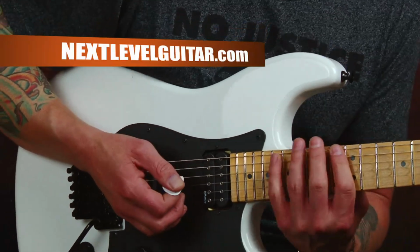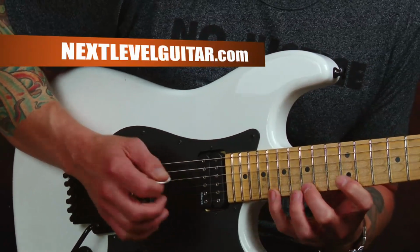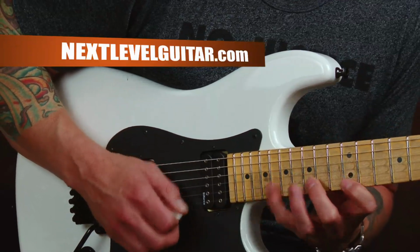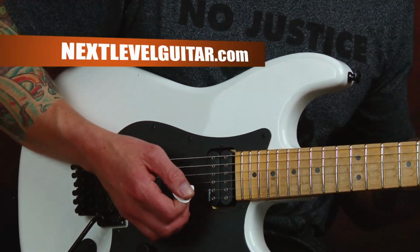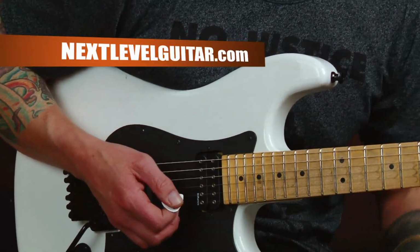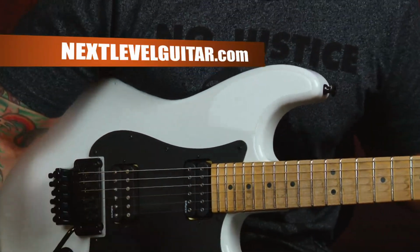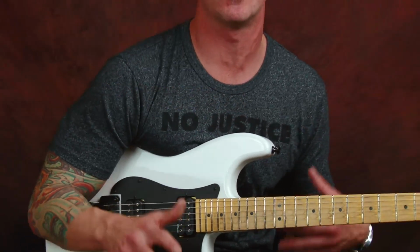Just fun things to do. Pick three, hammer three. Again, pick three, hammer three. Right? That kind of motion. And again, we can think of a lot of picking things that you like to do at home within these shapes. You can pick number groups. I'll spare you the examples. You know these things. You can pick number groups. You can do all kinds of cool pull-off patterns and examples.